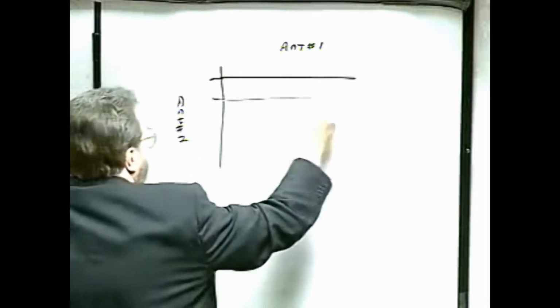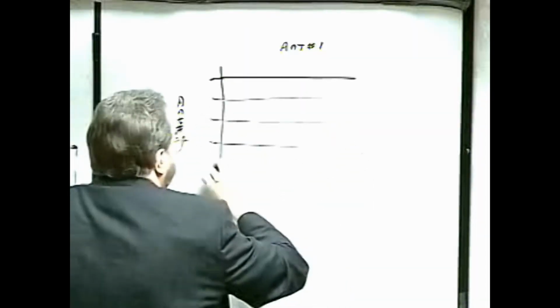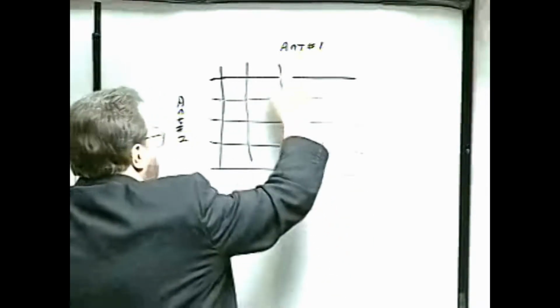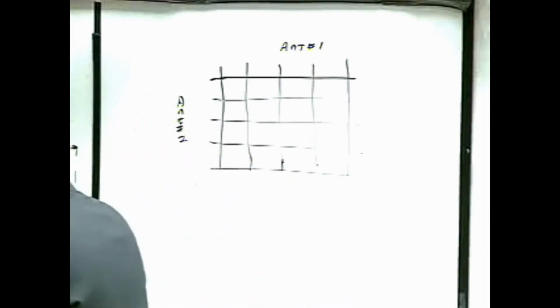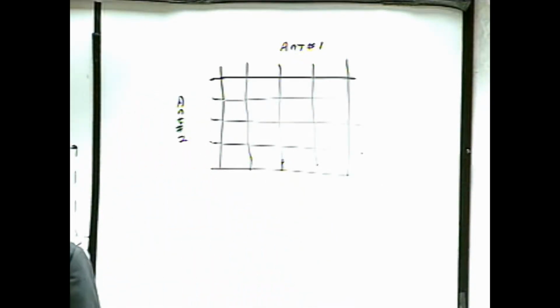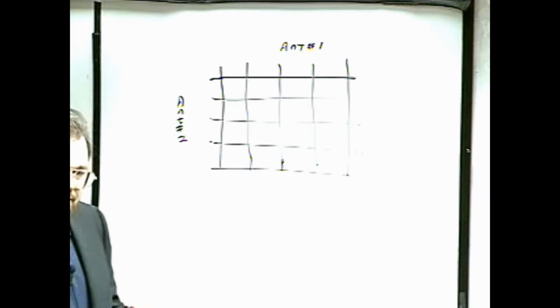Here we have the antecedent. So we have antecedent number 1, and we have antecedent number 2. And we have these tessellated in some fashion. And this is the fuzzy rule table. I've gone over this before, but now we're going to go over it a little bit more in detail, and since we have error backpropagation under our belts, we'll be able to understand it better.